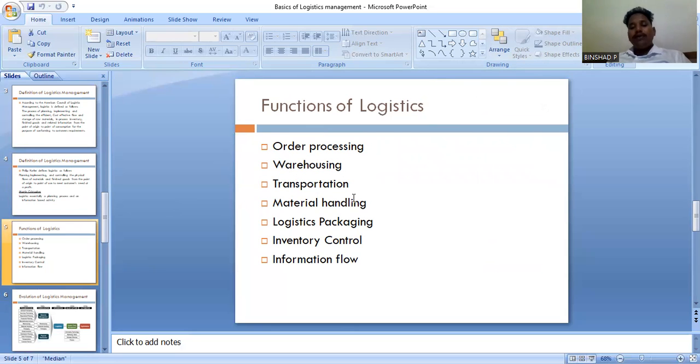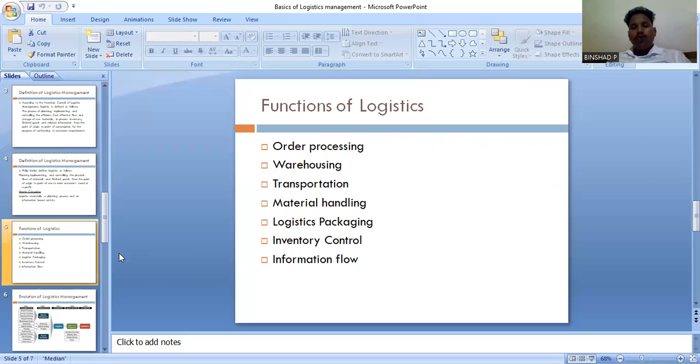If we get the customer's feedback, we give it back to the point of origin as valuable feedback. Along with inventory control, we also do packaging, very green packaging, reducing plastic waste in every company. In material handling, there are lots of technologies used for handling materials, such as electrification. In transportation, we already talked about the various types. In warehousing, there are cold storage facilities and different types of warehousing. These are the functions of logistics.